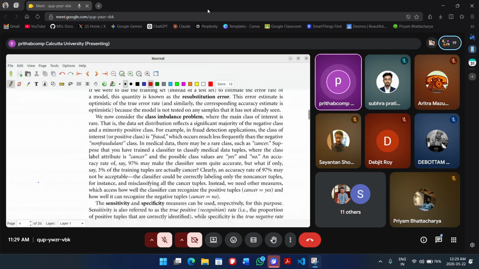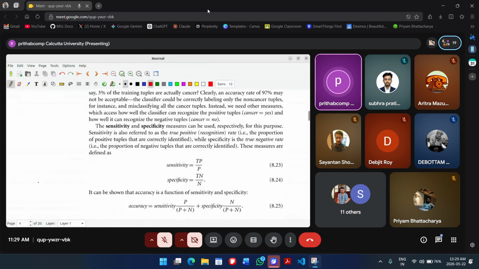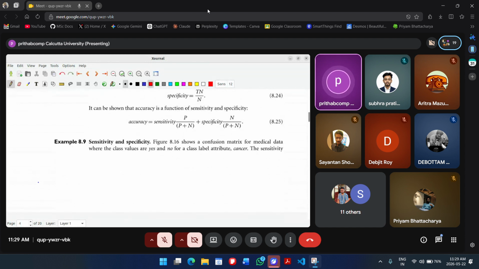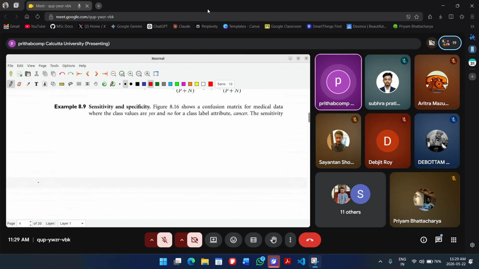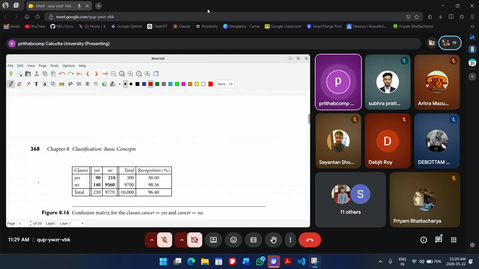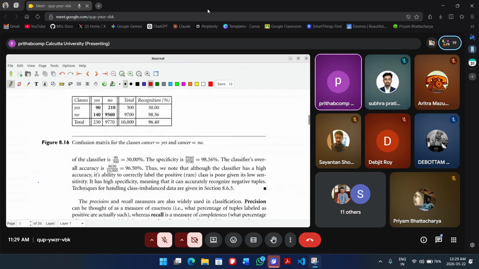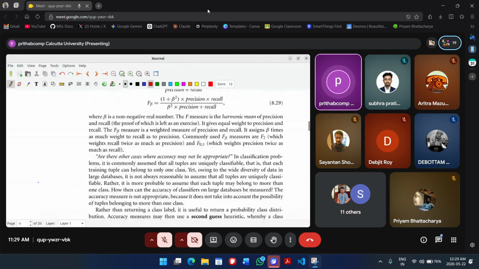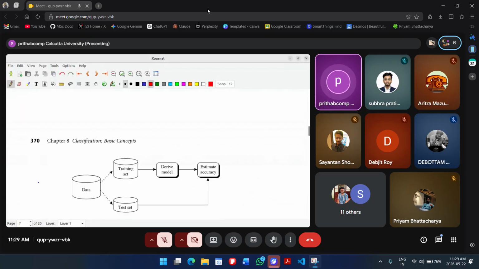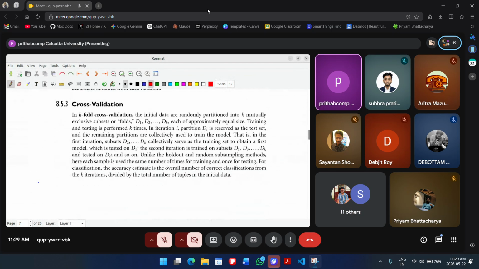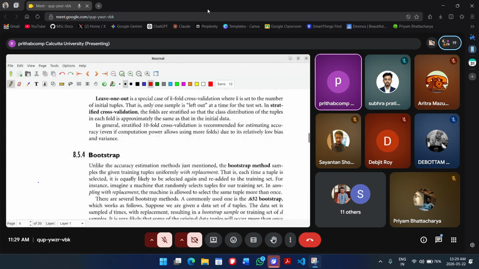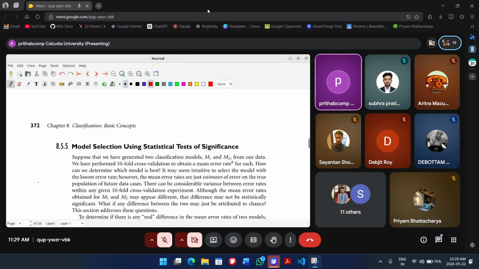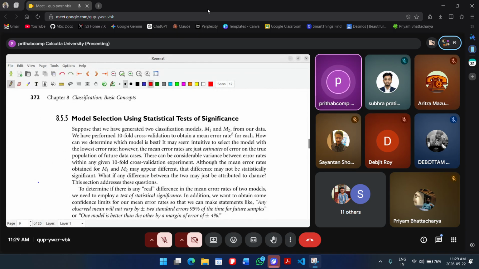So you can just go through these comments, where the interpretation of each of these is given. So probably you have already done it and I'm not doing it now. A lot of examples are also given over here. So I will emphasize the next part, which is this ROC curve. Okay. So next I'll be talking about this model selection.